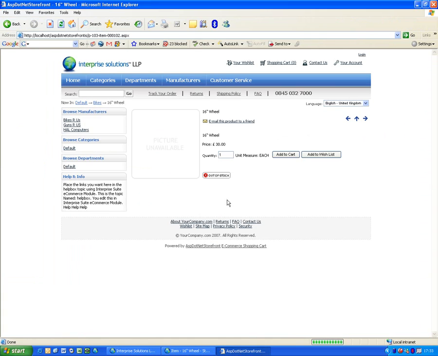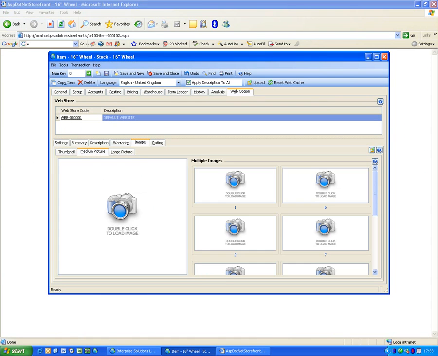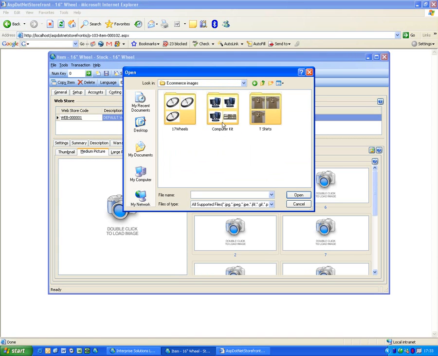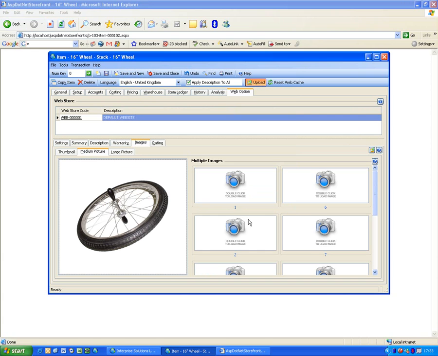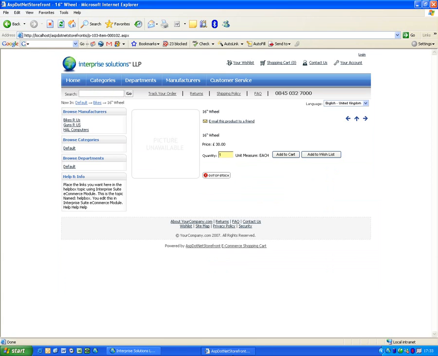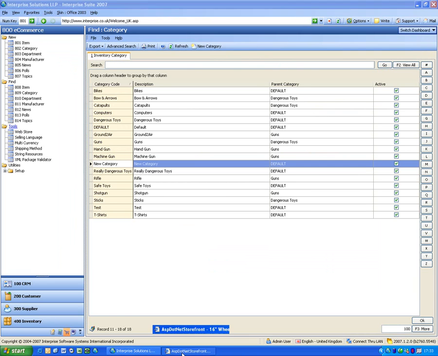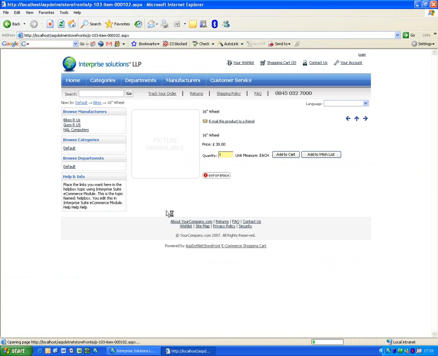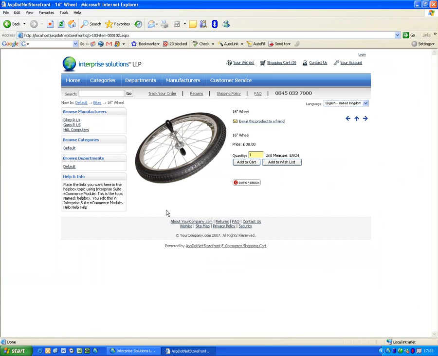We click on that. There's no picture. If we come back, go medium image. So upload. Refresh. And now I've got a medium image. So that's how easy it is to amend the site.